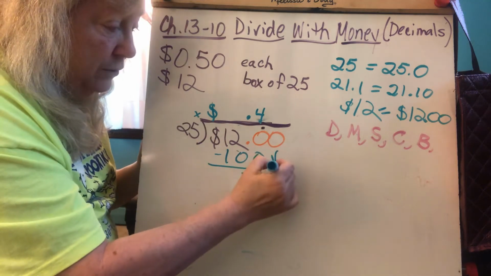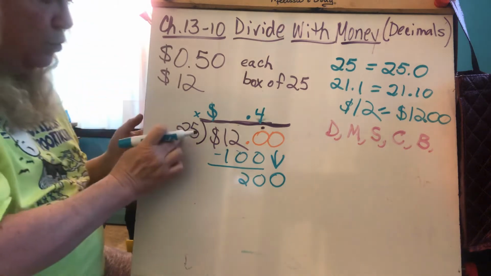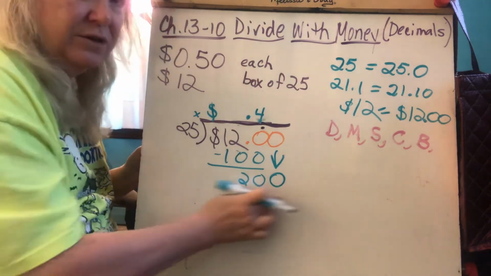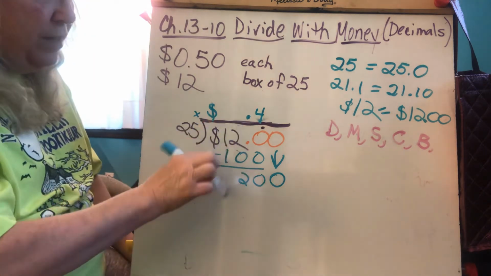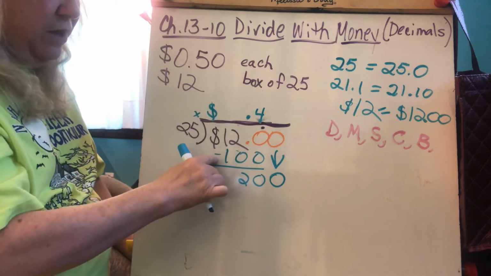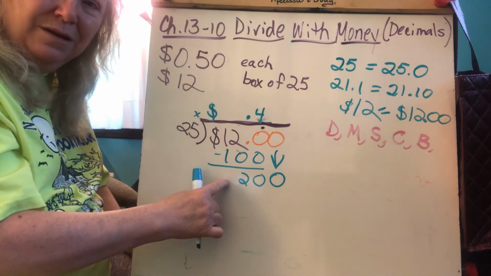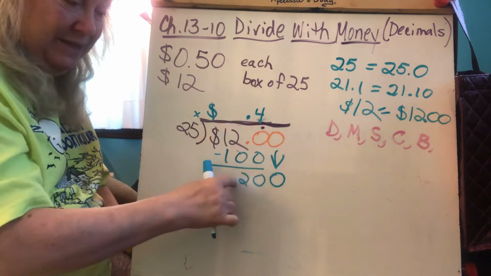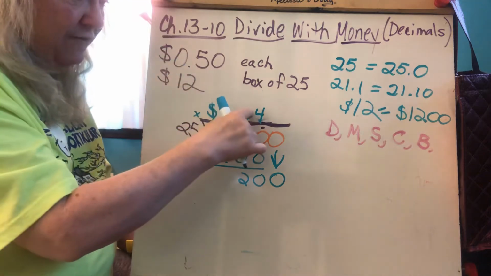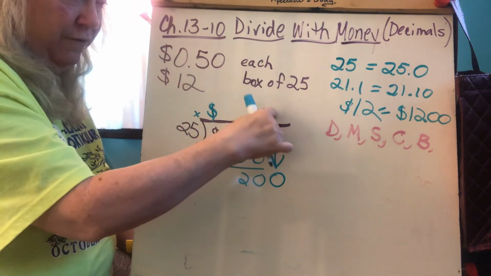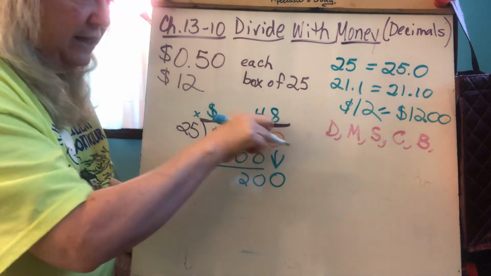So I bring down my 0. Now I'm going to think again. Quarters, dollars, $2 in quarters. We know that 4 times 25 was $1. How do you suppose we're going to get $2? Yeah, double that. Since this is double this, then I'm thinking that if I put double this number over here, it's probably going to work. So let's see. We put in an 8 because 8 is double 4.